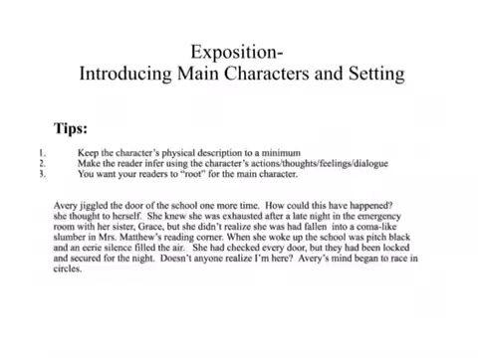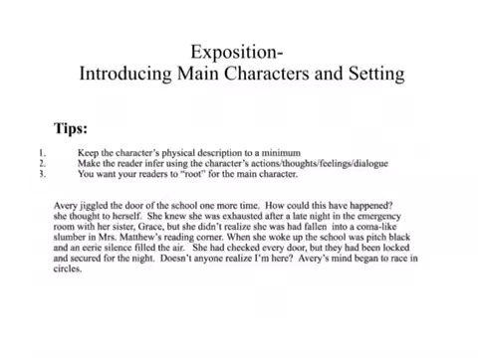So here's an example. Avery jiggled the door of the school one more time. How could this have happened? she thought to herself. She knew she was exhausted after a late night in the emergency room with her sister Grace, but she didn't realize she had fallen asleep. She had fallen into a coma-like slumber in Miss Matthews' reading corner. When she woke up, the school was pitch black and an eerie silence filled the air. She had checked every door, but they had been locked and secured for the night. Doesn't anyone realize I'm here? Avery's mind began to race in circles.